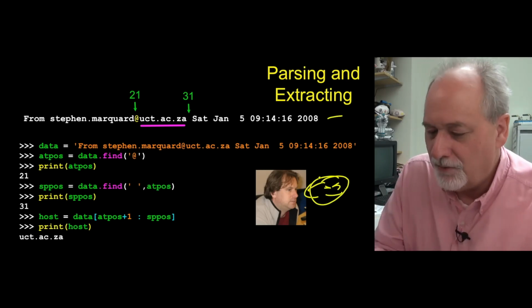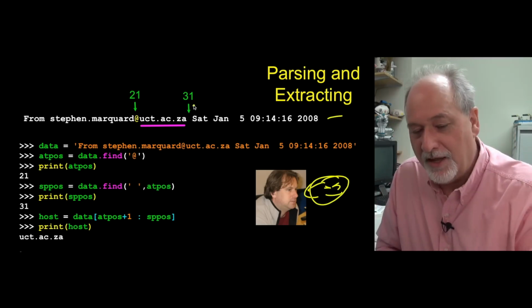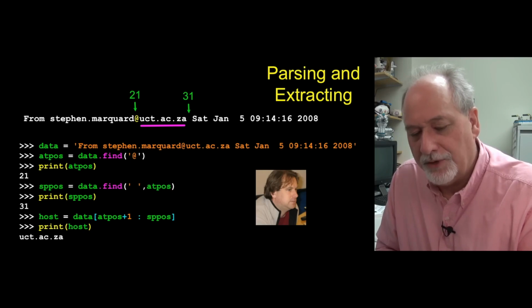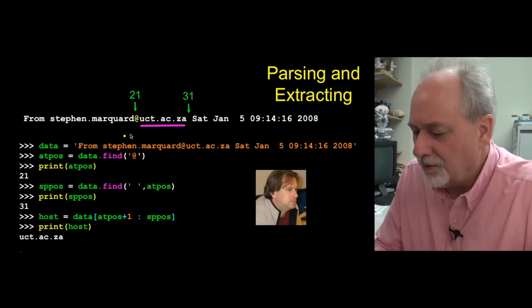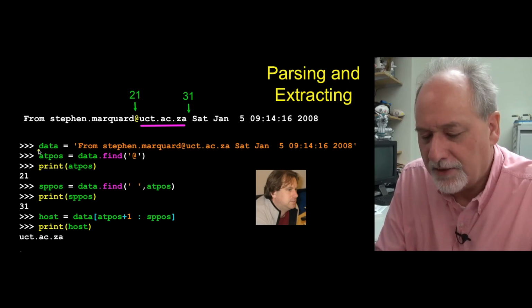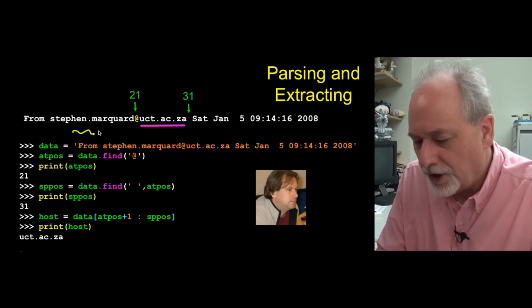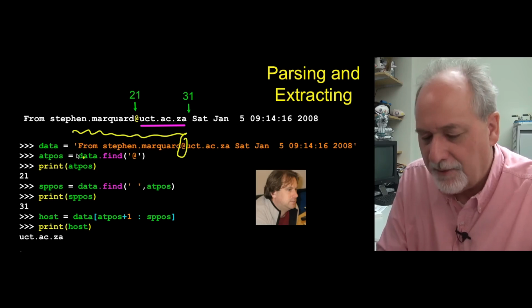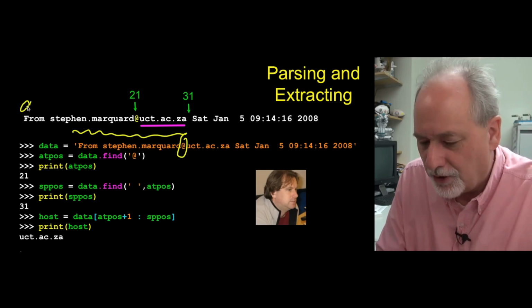What I really want to do is I want to extract his school from this email line. Okay, so now eventually we will do things like the data will come from files, but this is still chapter 6. So this is the data we're going to search through. And so we can say, hey, let's go find the @ sign. Search up to this position and find the @ sign. So data.find @ sign. And give me back where that's at. That's in position 21. It's position 0.